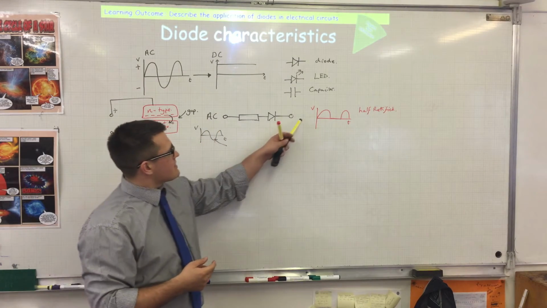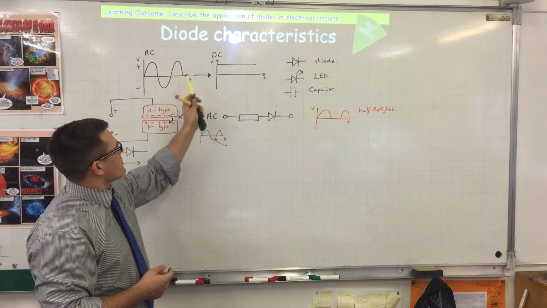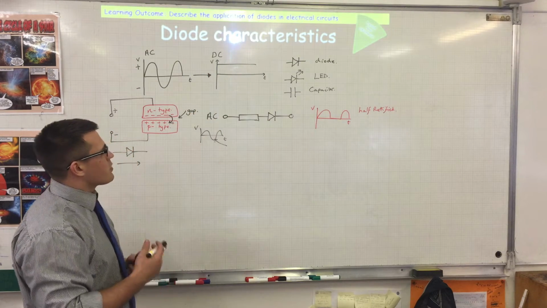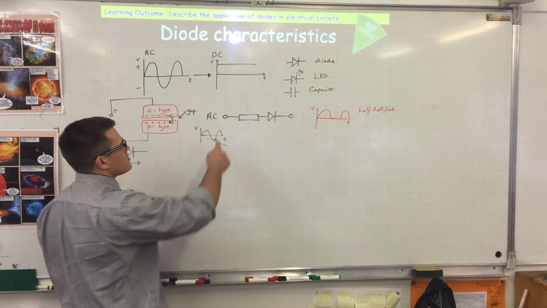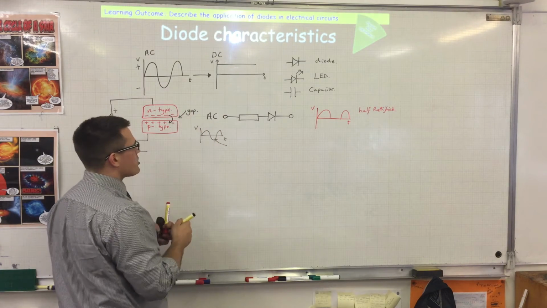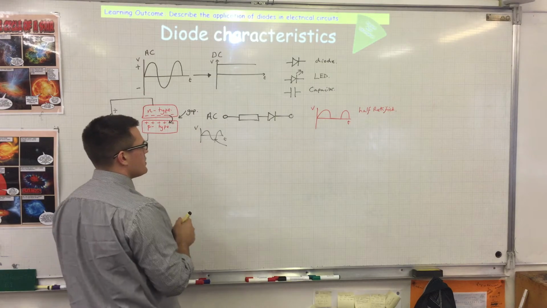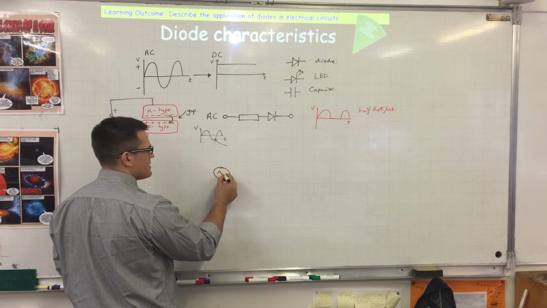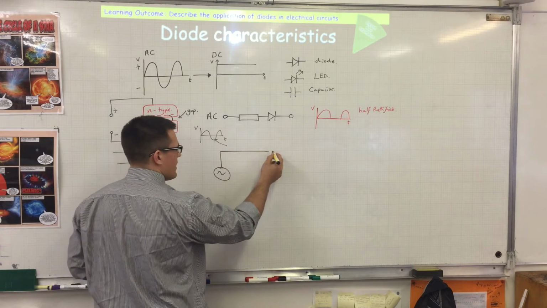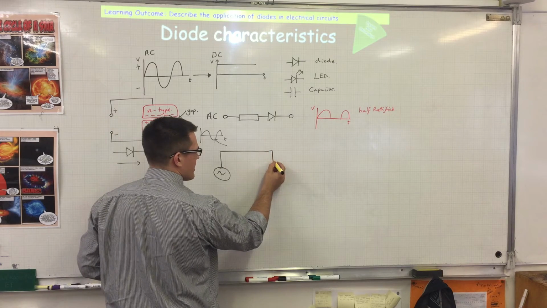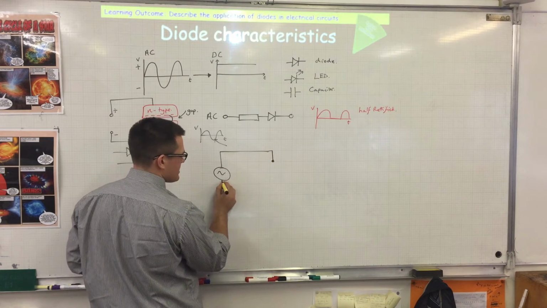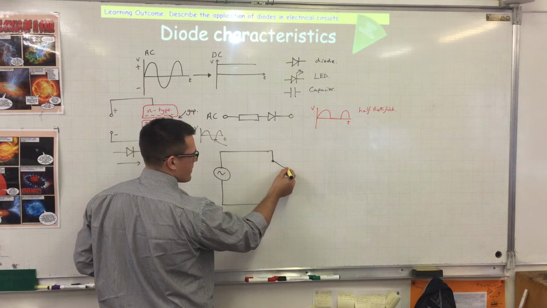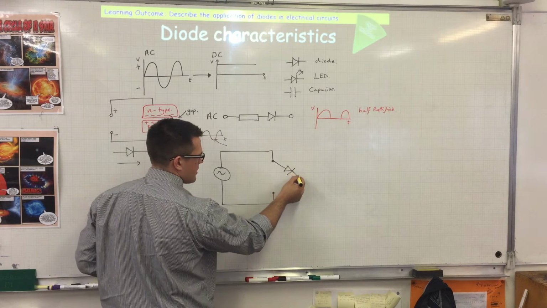Now that clearly is only part way towards this. We've got quite a lot more left to do before we can turn this into a DC output. So that's what happens when I have one diode. What we've got to do to get to this point is we've got to use multiple diodes in conjunction with each other. So we use what is called a bridge circuit. So I have an alternating current power supply, and it's connected to a bridge circuit. Now a bridge circuit is a circuit that consists of 4 diodes. So I have my diodes connected like this.